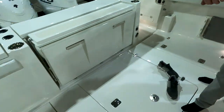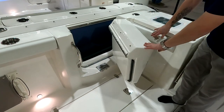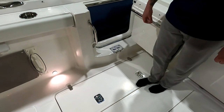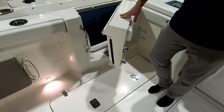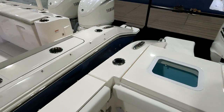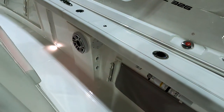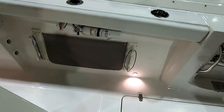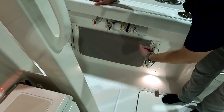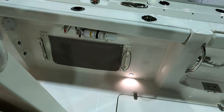Coming back here, you have your boarding door on the starboard side. On the inside there's a magnet that keeps the door in position. There's a mount here for the boarding ladder, which I'll show you in a minute — it's down in the mechanical space. I like that they put cushions on the door too, because without them it can hurt your leg, especially if you're fishing there. You also have rod storage back here in addition to what's up in the bow. Fire extinguishers are mounted right underneath the gunnel on both sides. There's a pad where your reels rest against the gunnel — it's on snap so you can remove it and wash behind it.